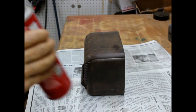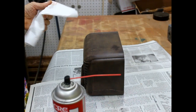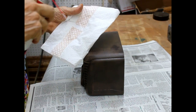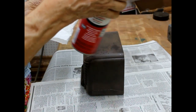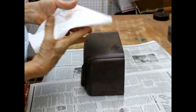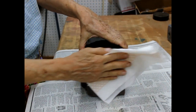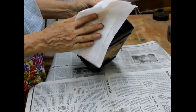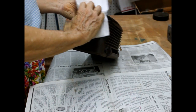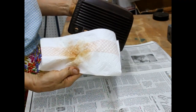Alright, now we're going to paint it a metal flake blue, which ought to be really pretty. First, before we paint, we're going to go ahead and use some solvent here. This is a completely evaporating solvent. It leaves no residue. And we're just going to wipe the radio off with that, get the last traces of powder from the sanding off of it. This stuff dries instantly. Leaves no greasy residue at all that would screw up the paint.